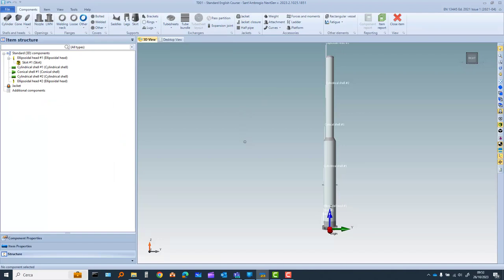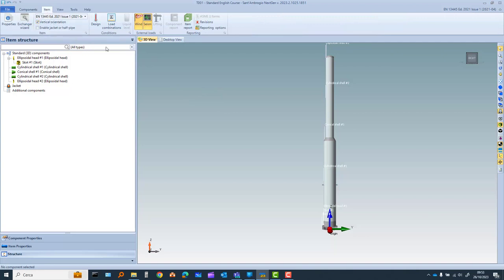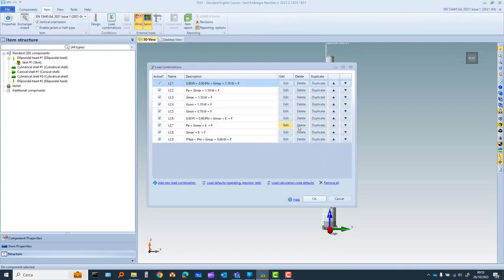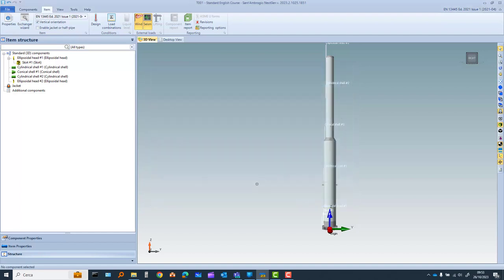We close the report. Just a small note to better understand the cases for which the load combination. You have here the list of all the load combinations that have been considered in the analysis. The combination which gave the problem was LC7, which was the combination of external pressure plus weight plus earthquake. Okay, now I think that our column has been thoroughly verified, and we can close this example, and I thank you very much for your attention.